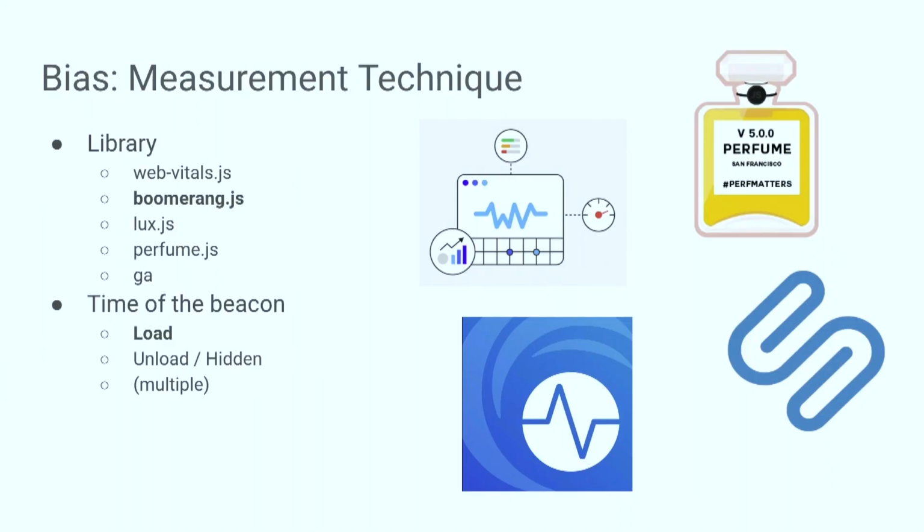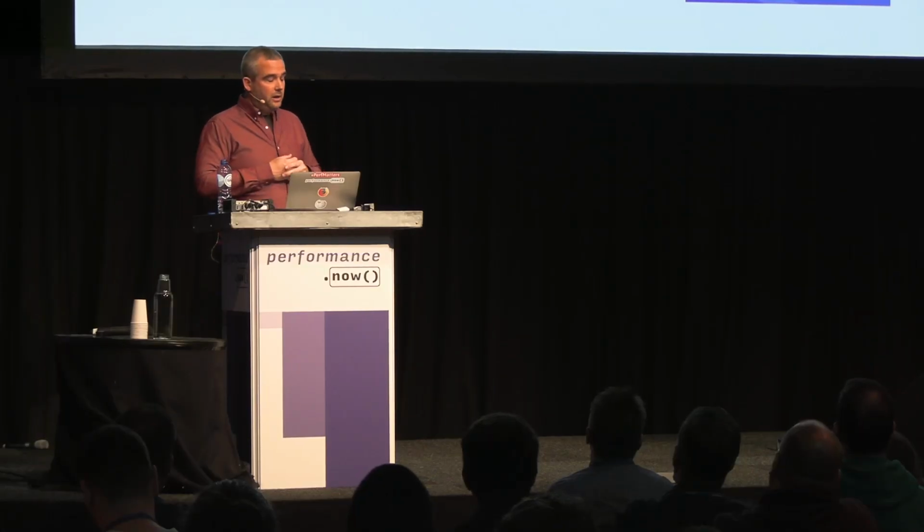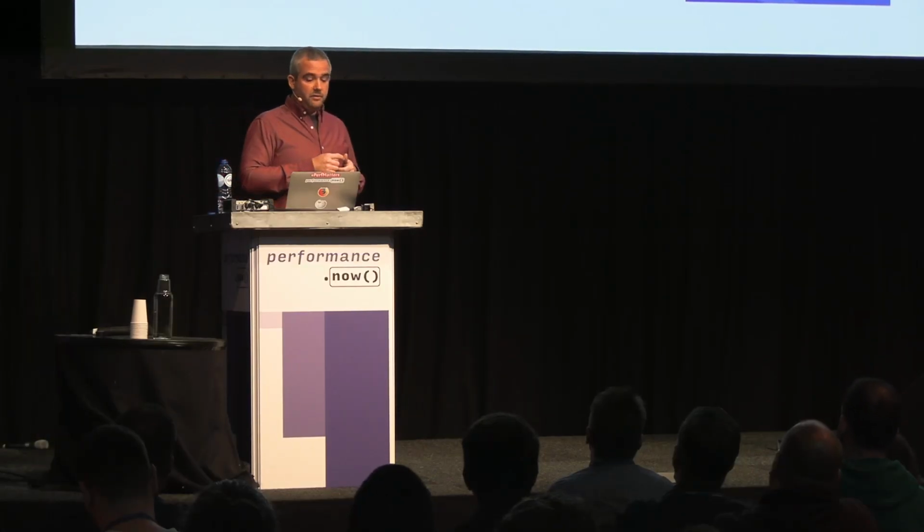All data that gets presented has been measured by something, and the library, the tools that you use are important. I have a bunch of libraries up here from different companies and open source tools. We have Web Vitals. These are all RUM measurement libraries. I work on a project called Boomerang, as mentioned before, with a bunch of other great people. It's an open source project that measures RUM. But there's other things like LUX from SpeedCurve. There's an open source library called Perfume. Google Analytics will do RUM measurements for you as well. Not a conclusive list, but some of the ones I know about.